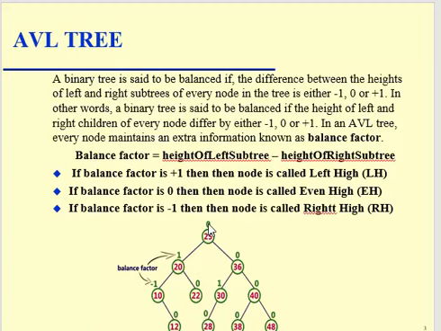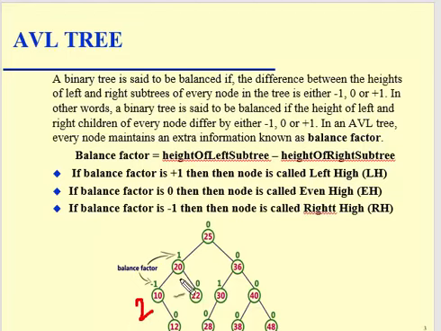So this is your 0. This way, I can find out the balance factor of any node. Take the balance factor of this 20. What is the left subtree of this 20? This one. What is the height of that? Two nodes in one path, so I can say 2. So this is your 2.